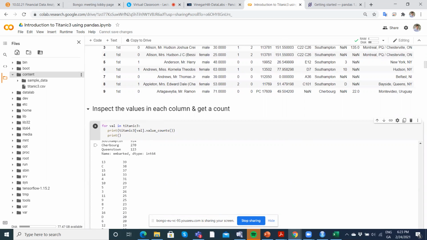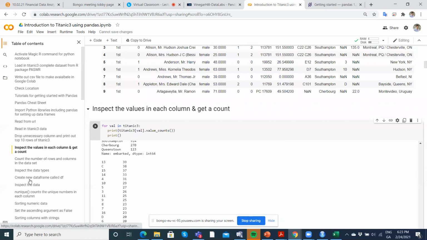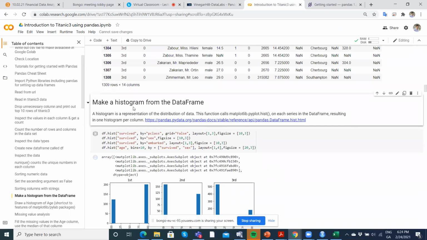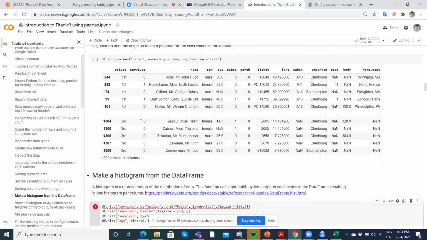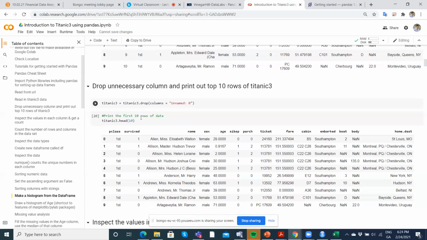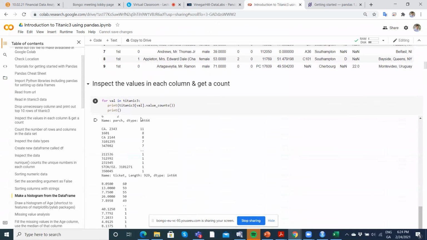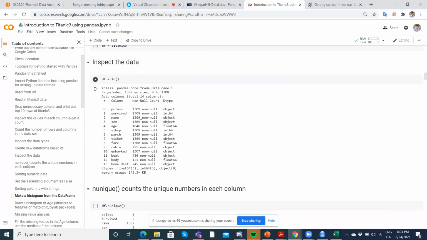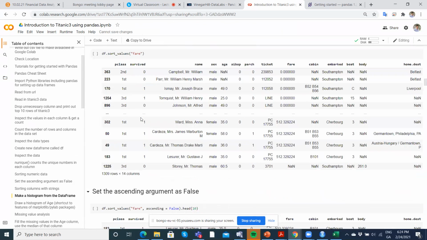So let's go to the table of contents and come down to where we were looking at histograms. Normally we use matplotlib and Seaborn for graphing, but there is some graphing available in the Pandas library also. So we have some commands. If we run this df histogram, we have to make sure that we call the titanic3 df. Somewhere in there, there is a df equal to titanic3, so maybe I should just run that first. Okay, so I'll just put in a cell and run that.